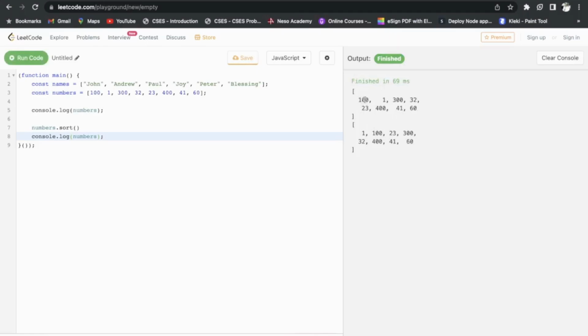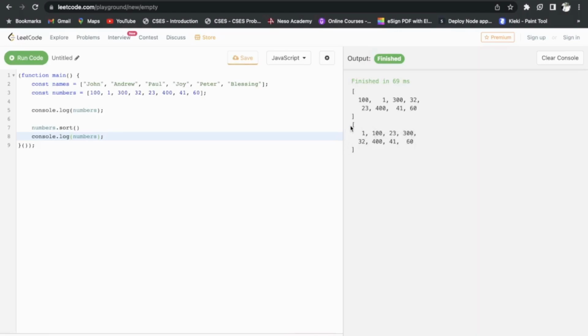Okay, so this is the original array. We have 100, 1, 300, and so on. In this case, we have the sorted version of this. We have 1, we have 100, we have 23.